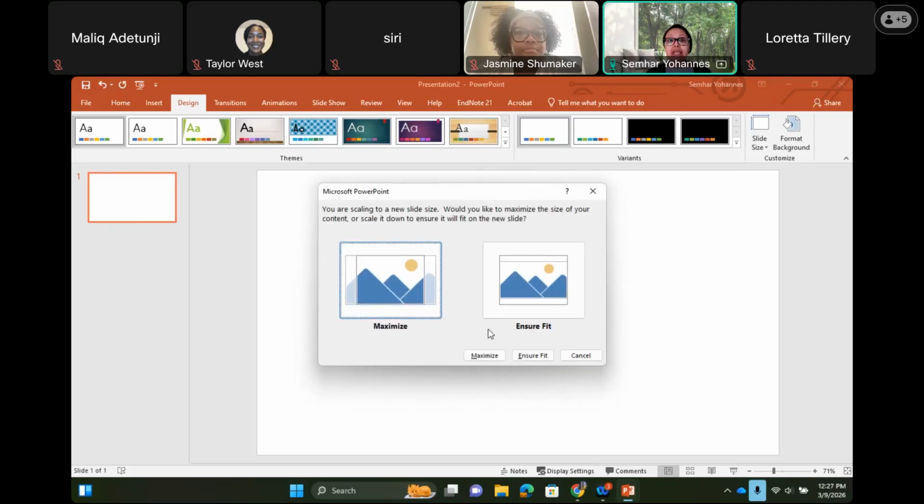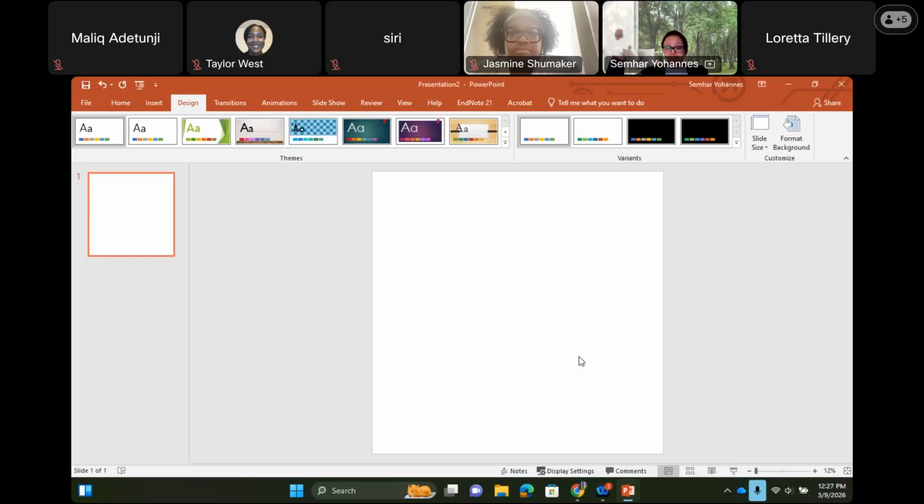Some of us may get another box that pops up that's going to ask us, do we want to minimize or do we want to select ensure fit? Not all of us will get this, depending upon what version of Microsoft we have, but I have this, and so I'm going to select ensure fit. Ensure fit. Okay. Now I have my poster. I'm still not ready to add any content.